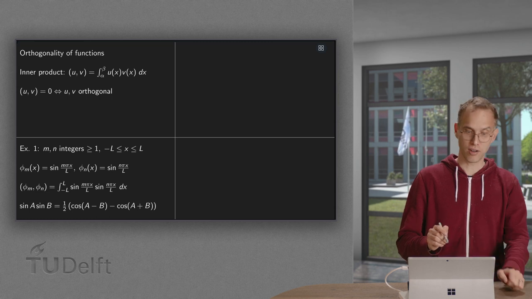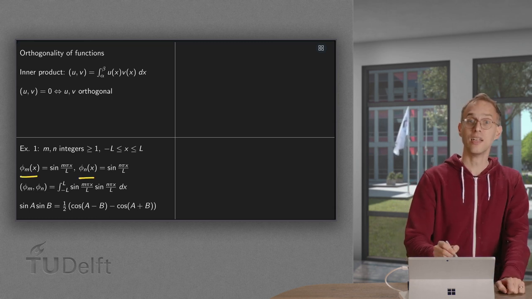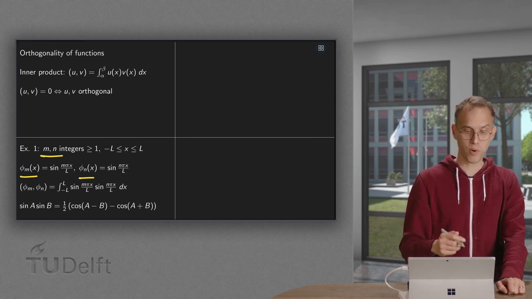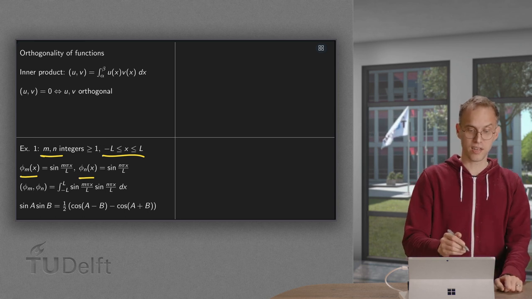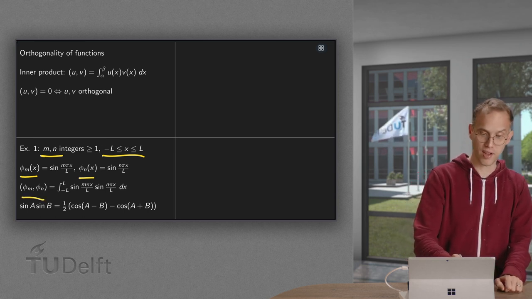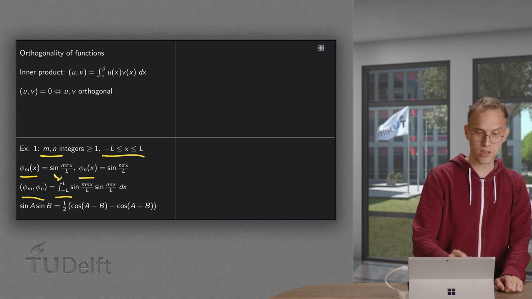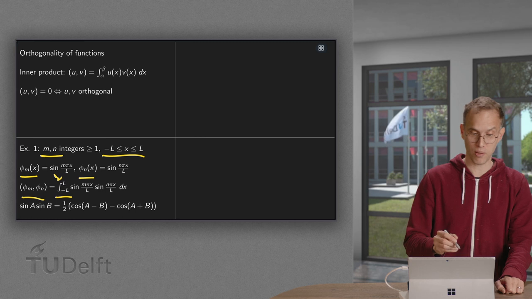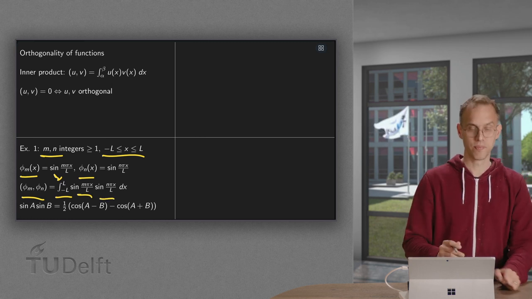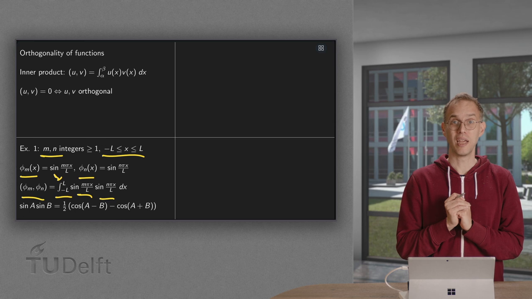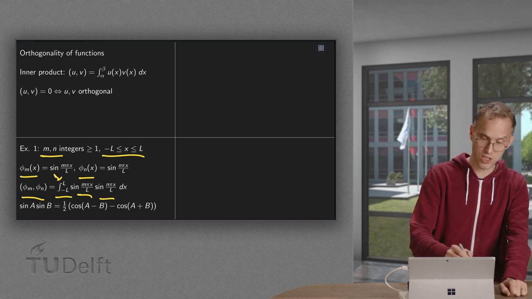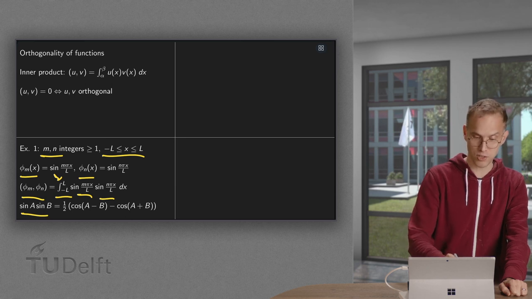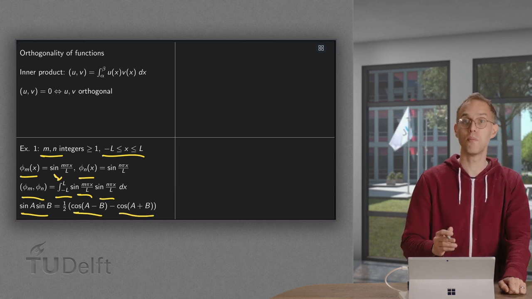Now we are going to look at our functions phi_m and phi_n. n and m are integers greater than or equal to 1. X is between minus l and l. And then we define inner product as follows: the product phi_m comma phi_n. Now we integrate from minus l to l, so alpha equals minus l and beta equals l. Sine times sine. How are we going to integrate here? Because this is not an elementary function. Fortunately, we have a nice trigonometric trick.